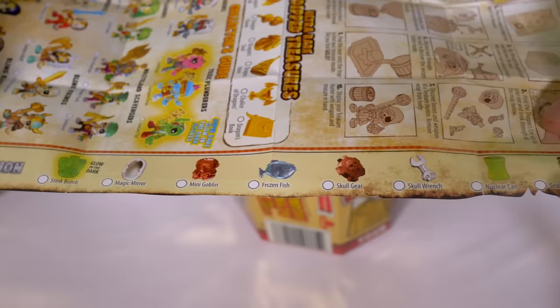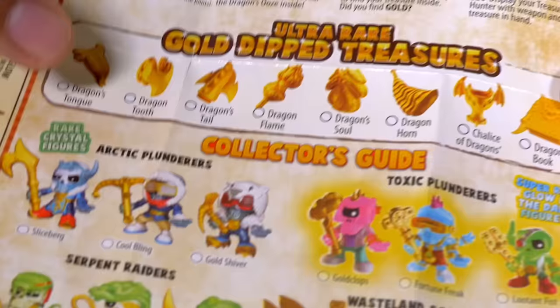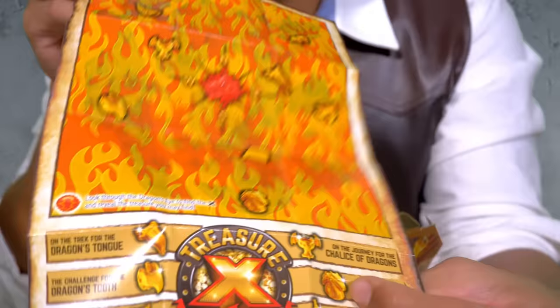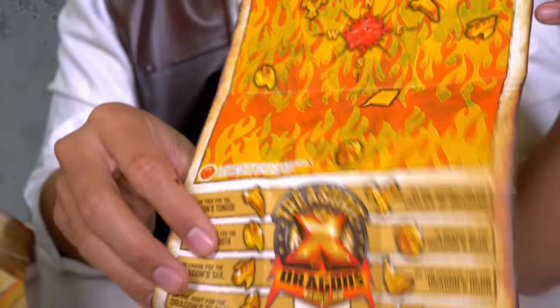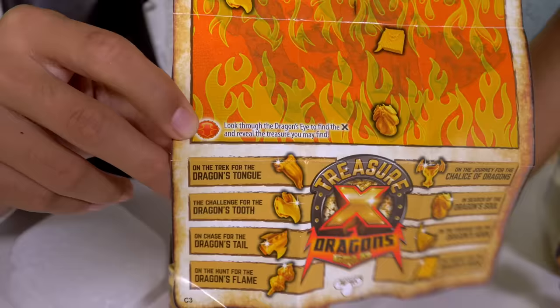Here's the common items that you might find inside the treasure chest. Stink bomb. Ooh, that glows in the dark. Frozen fish. Nuclear can. But over here is the ultra rare gold dip treasure. I hope we find one of these. Each one of these gives you cool powers to train the dragons that we would find in the dragon packs. And on the other side here, we have the treasure map. We're gonna use this map to look for which gold dip treasure our quest is for. And we have to look through the dragon's eye, which we'll find in the rock after we rip the gold layer and see which gold dip treasure we need.